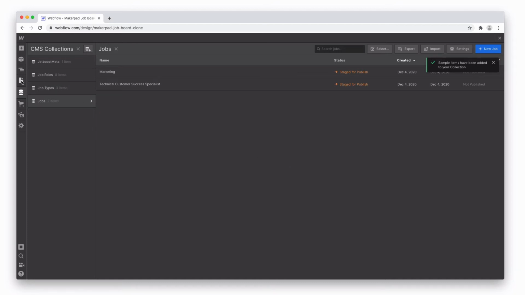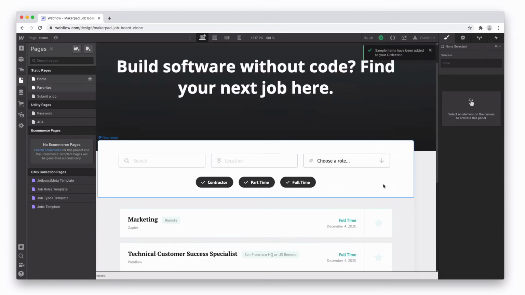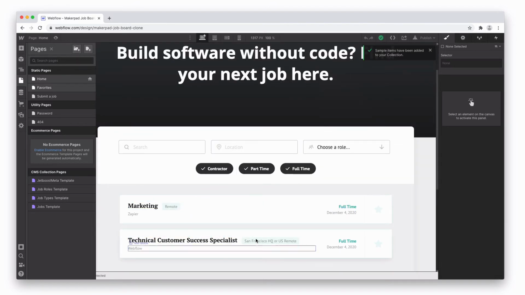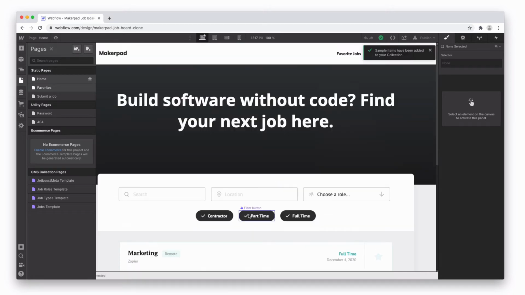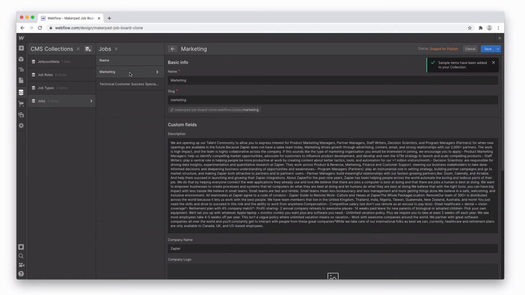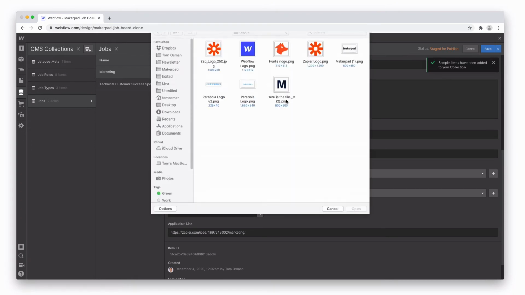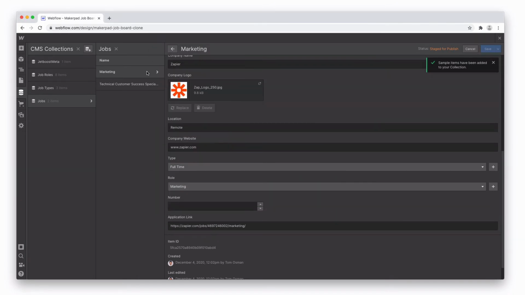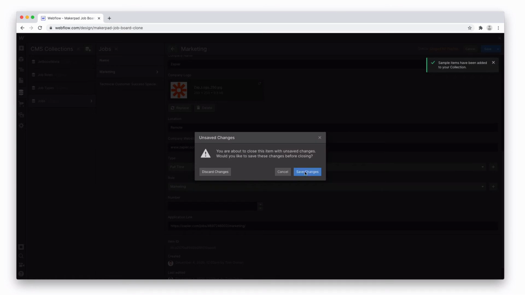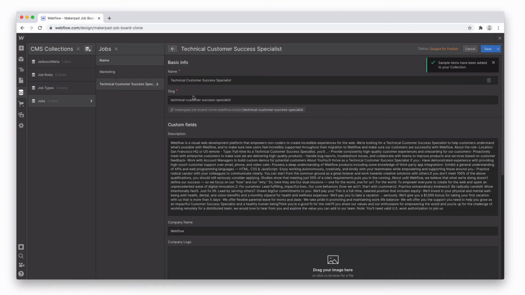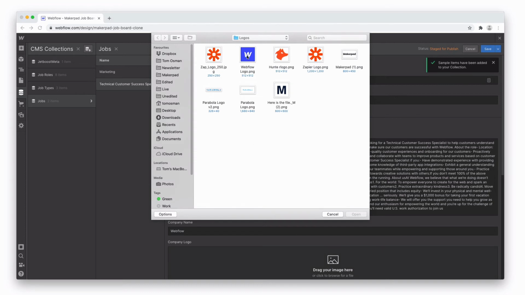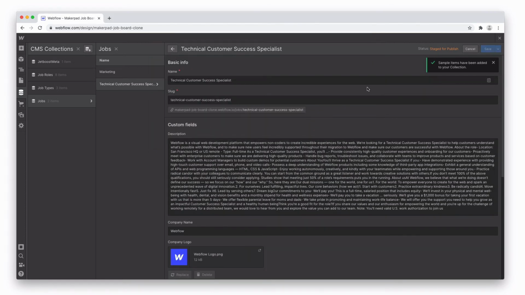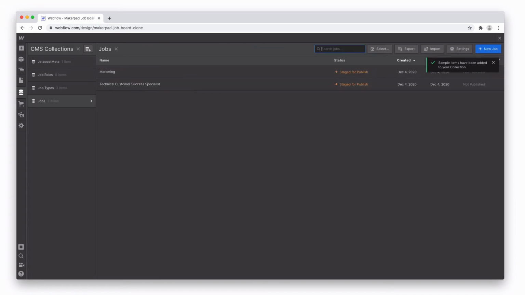Go across to your page again and your homepage, and you can see that we now have two jobs starting to populate our job board with the correct filter names, etc., and job type. Now we want to go and upload these logos. Go to your CMS. We'll just tidy these two up a bit. Also, let's upload this logo. And press save. Let's do it for the other one. Press save.